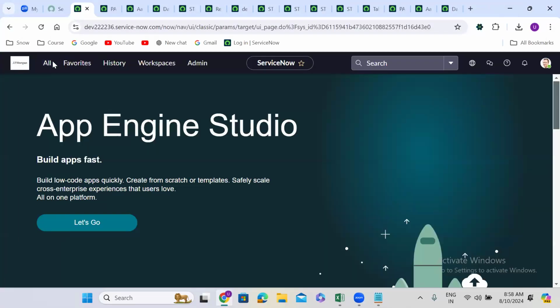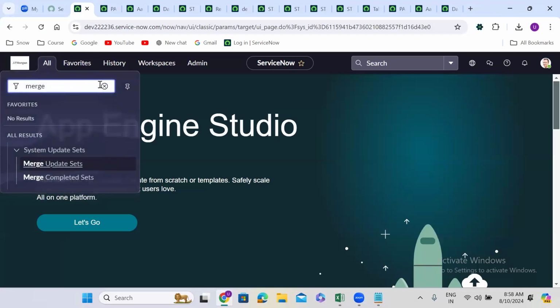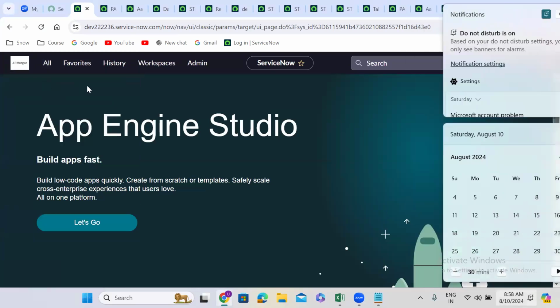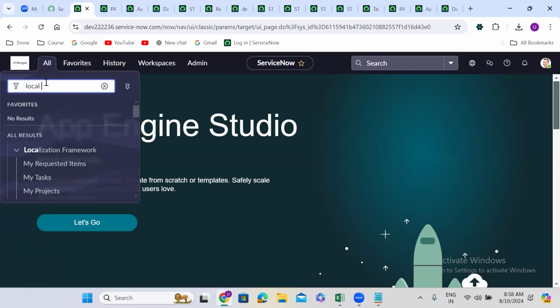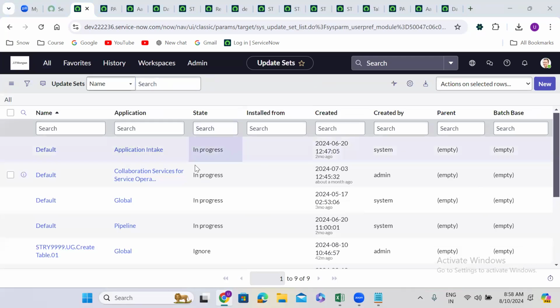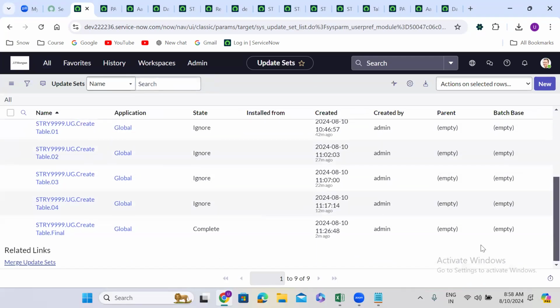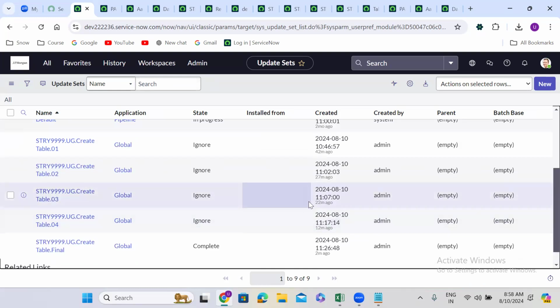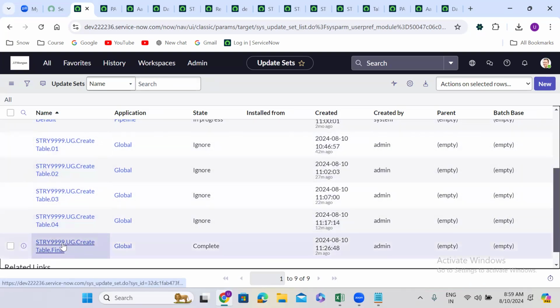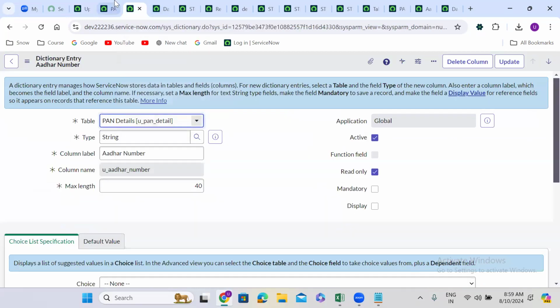So you created a total of 4 update sets, right? Instead of moving them one by one, I am merging these 4 update sets together as one update set. After merging, you can complete that update set.